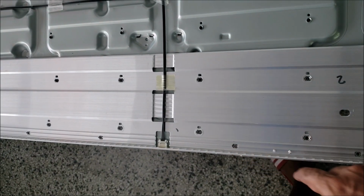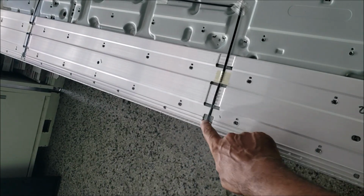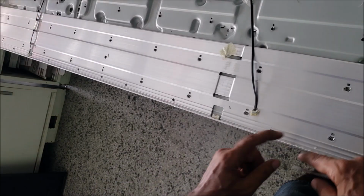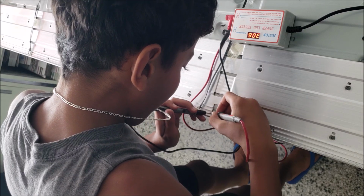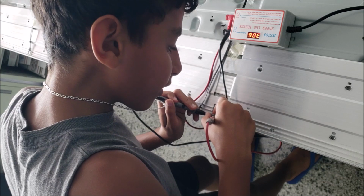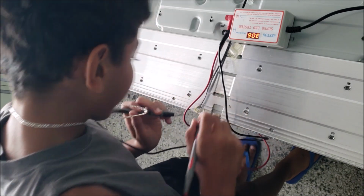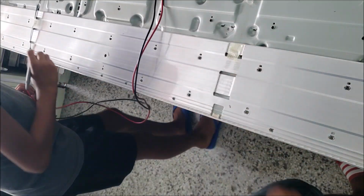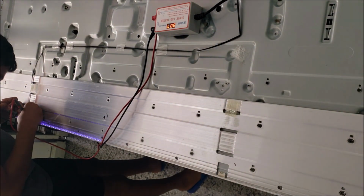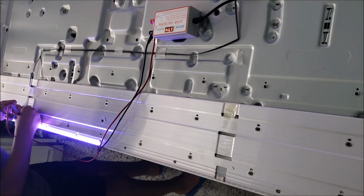Okay, this is the backlight. This TV has two backlight strips, one here and one here. Yeah, this backlight doesn't work. It's just the other one. Yeah, that one works. So that's the half that works. This is the half that doesn't work.